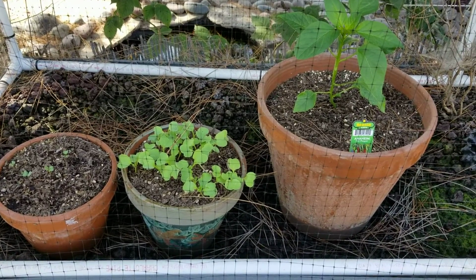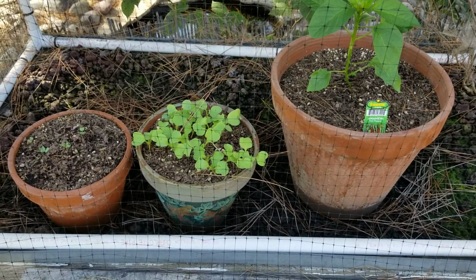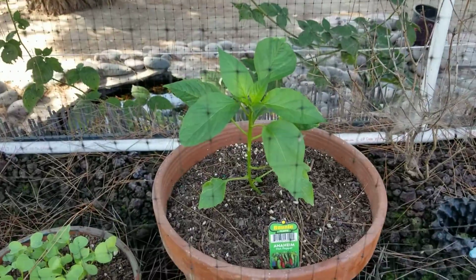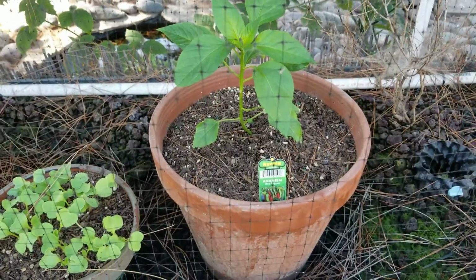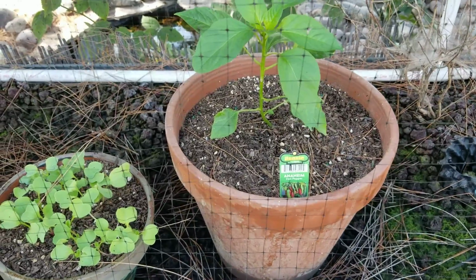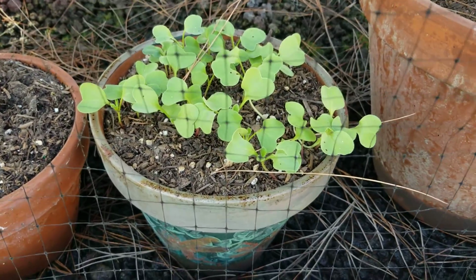And here I've had some good results. I'm using the aquaponics bed as a wicking pot bed. So there's an Anaheim pepper. I've planted some seeds at the base of it. They take a while to come up. Oregano and garlic chives take a while to germinate. It said 15 to 21 days. Not so with the radishes. Those are already developing secondary leaves. I think it's been 1 week.